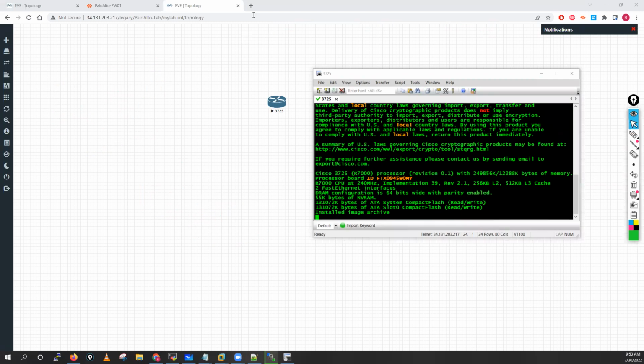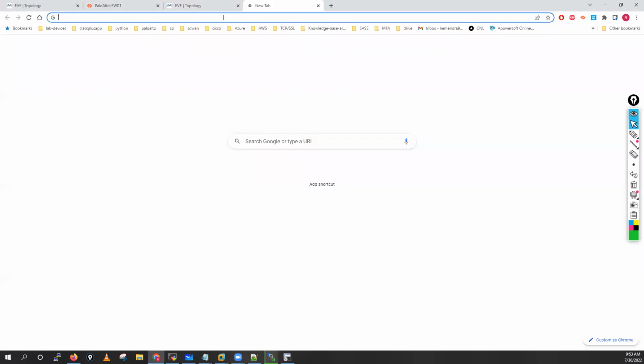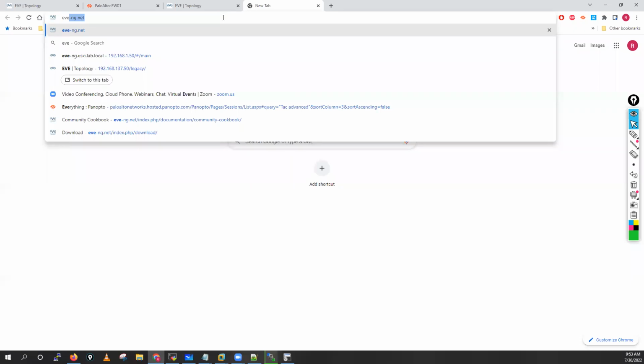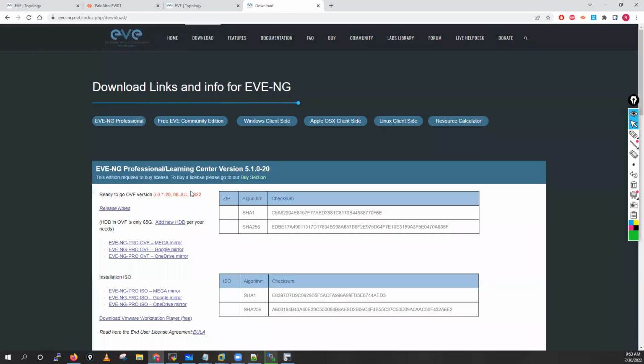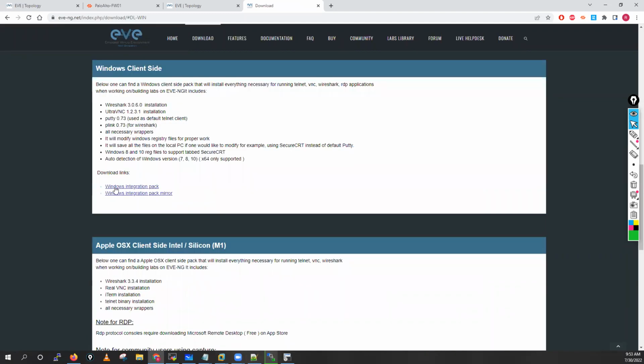Let me just tell you which software it is. If I type here eveng.net and go into that website, it's the same software, and I have already discussed it in your last class, guys. You will get here the Windows client side. So you have to install this Windows integration pack, or the Windows integration pack mirror.